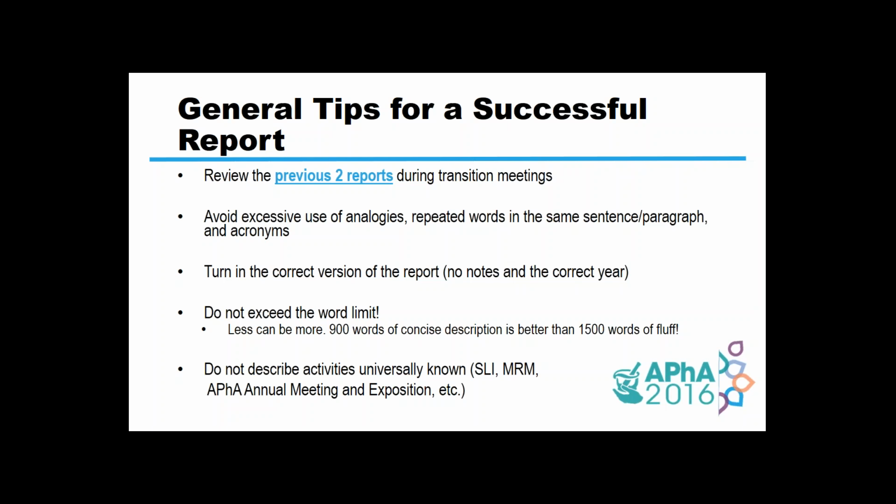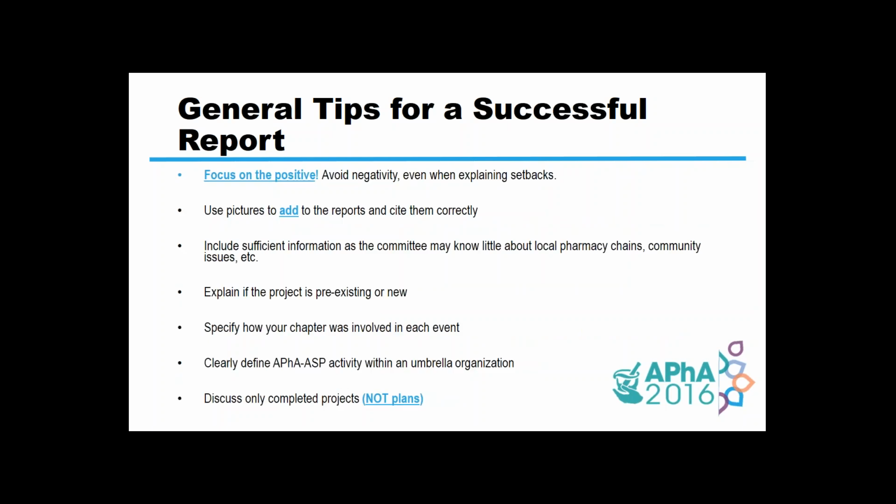And then don't use your word count to describe activities that are universally known like SLI or MRM. We're familiar with these events and what occurs here, so talk more about your involvement and engagement in these activities instead. It's really important to focus on the positive. Avoid being negative even when explaining setbacks. So we want to hear about the challenges that you overcame throughout the year, but again, focus on those positives.